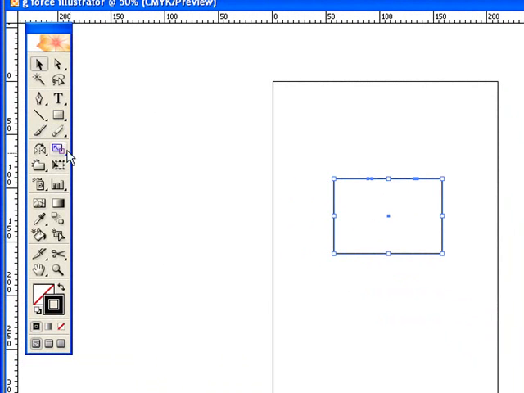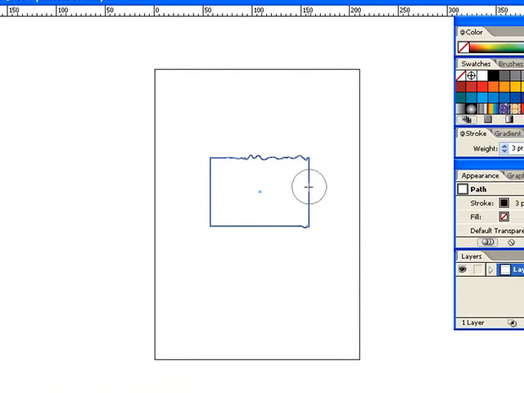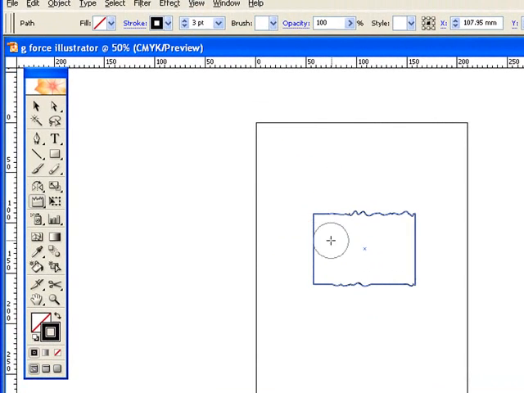Back to normal. And then the last one within this option is the wrinkle tool. So it just wrinkles up the line, which you can't see very well at the moment. So you just get a wrinkly line. Okay, that is it for the main effects of what you can do to a shape.